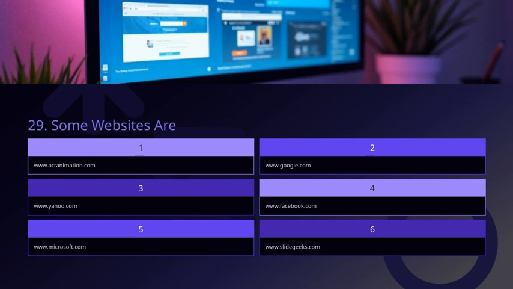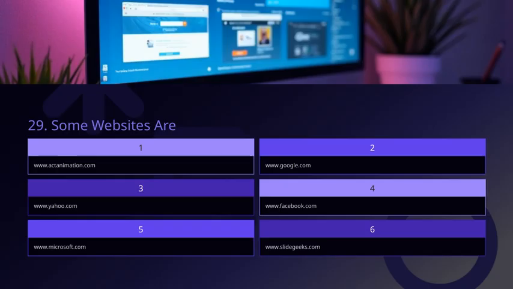What this slide emphasizes is how different websites serve various purposes, from entertainment and social interaction to information and business. For instance, Yahoo and Google are search engines and portals, while Facebook is a social media giant, and Microsoft offers software and services. Connecting this to our overall theme, it's important to recognize how these websites have become integral parts of our daily lives and how their design and functionality contribute to user engagement. Each site is optimized to meet specific user needs, which is a critical aspect of understanding web development and digital communication.